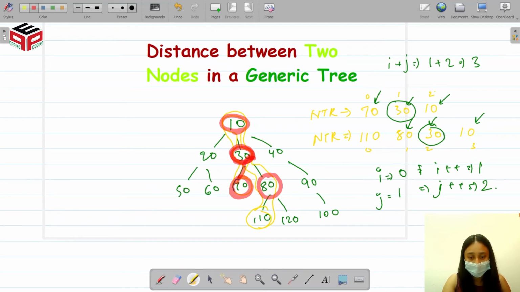So what we do is from here we come here, which is going to be the other node. Then we come here. So between these two nodes, we can see that there is 1 edge, 2 edge, and 3 edge. So the total distance between these two nodes is going to be 3. And from that LCA, from the indices of the LCA, we found that the distance between the two nodes is going to be 3. So this is the approach that we are going to take in this solution. So let us go and code the solution.